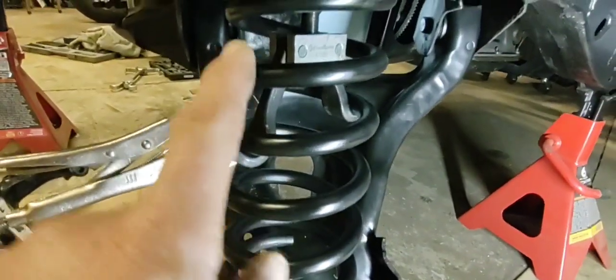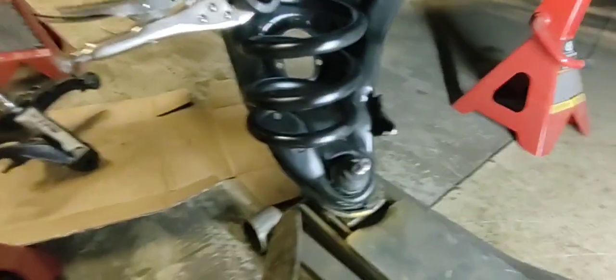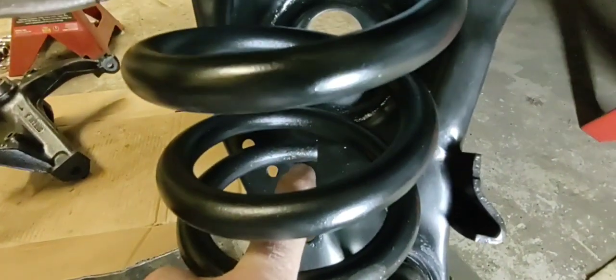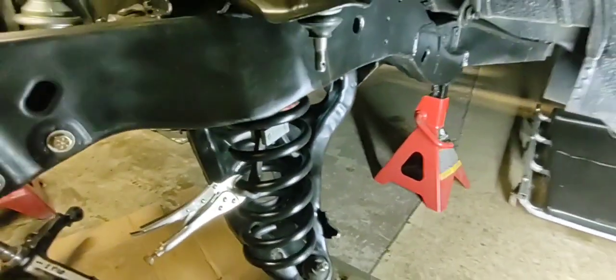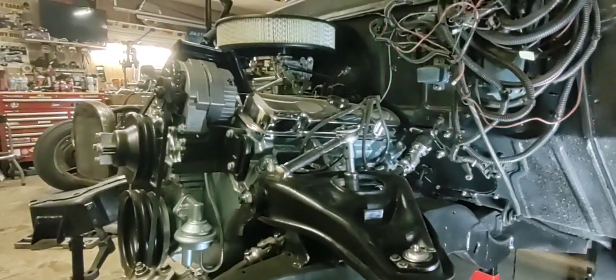So I'll just compress this up, and then I got the floor jack underneath the A-arm, and once I get the spring compressed there, some tension off of it, I can use this and then pop it into that saddle in there. And they do have an index spot there where the butt of the spring goes right there. So get it close to there. So I'm gonna compress this spring and get that A-arm up in there and get that spindle on. Alright, wish me luck.